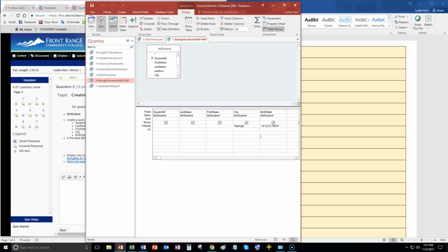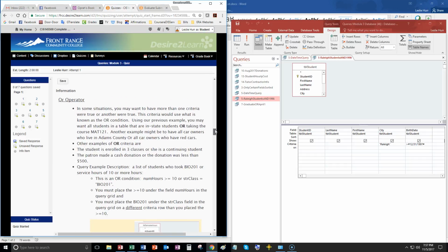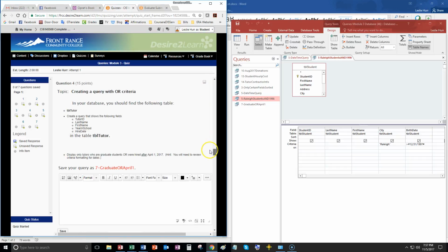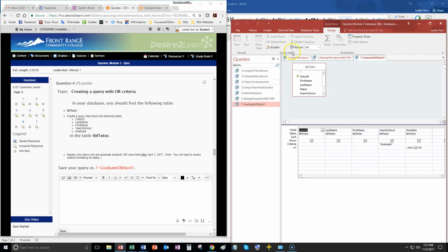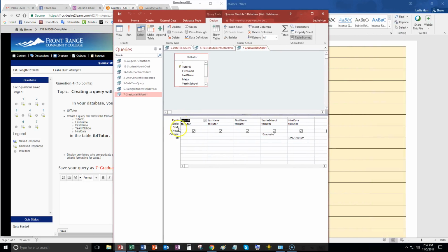Moving on down, the next question is creating a query with OR criteria. It says create a query that shows the following fields: tutor ID, last name, first name, year in school, hire date.